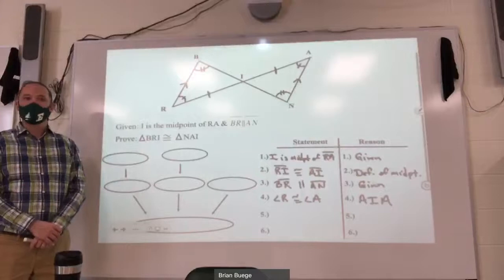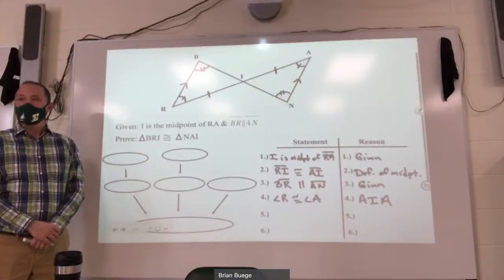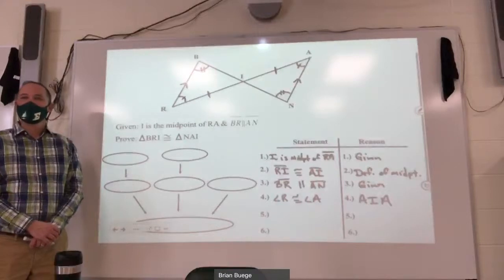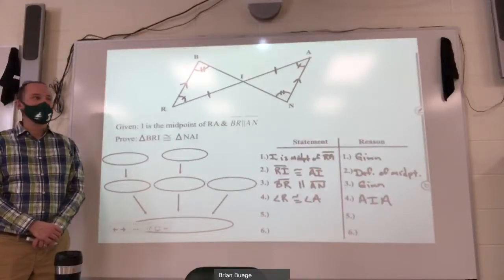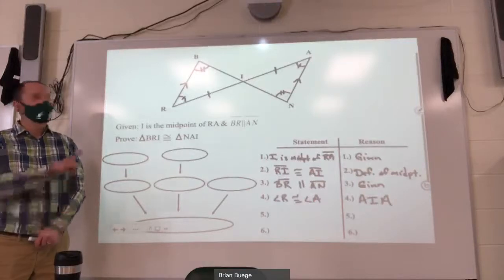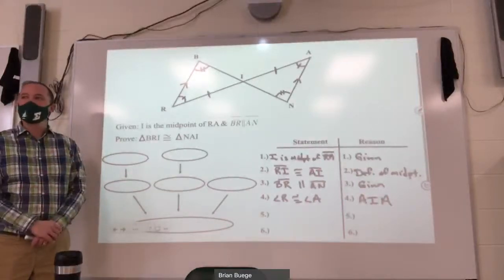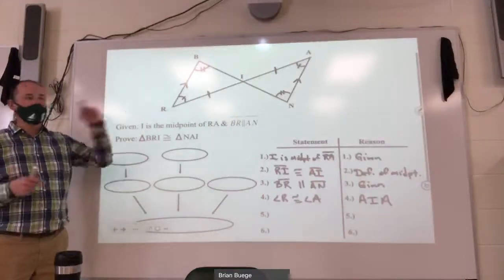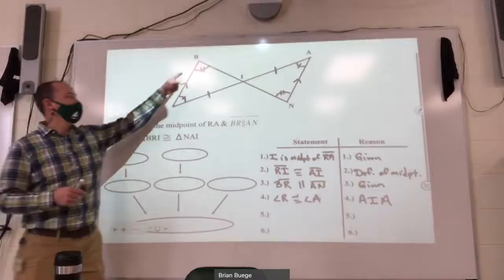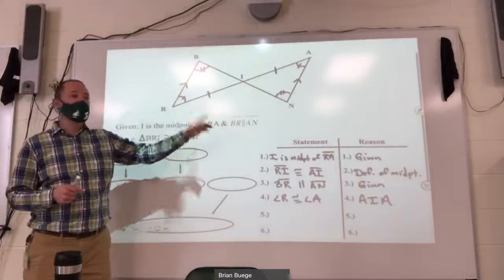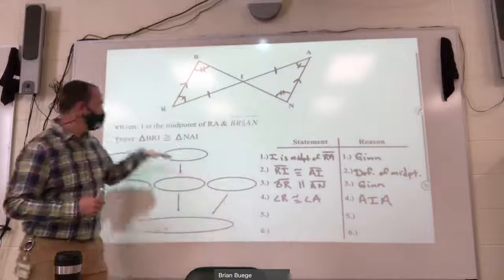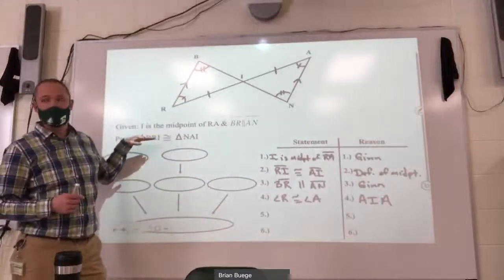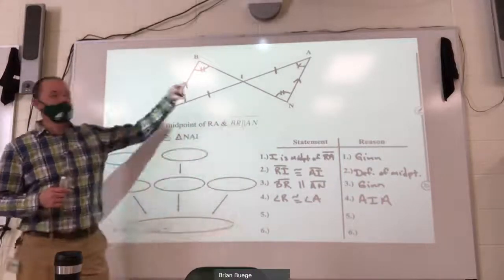Which shortcut did we come up with? What do you see in the picture? Not which, out of like side, angle, side, that kind of stuff. What did I now know that the triangles are congruent? But why? What do I have? There you go. Angle, angle, side. Okay, so you could finish up step 6 here, stating that the triangles are congruent, and the reason would be angle, angle, side.